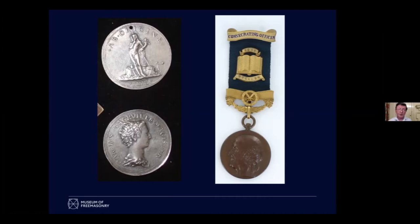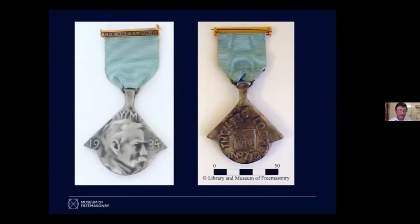Many lodges do recycle material like this in other ways. There's another interesting exception, because again it's an art medal effectively with a portrait, but it's been properly cast and always intended to be in a jewel. This is a man called George Blackall Simmons — he was master of the Arts Lodge — and each year they cast a new one of these jewels for the new master, changing the year every single time. It was cast by possibly Alessandro Parlanti, who was a fine art medals caster, and then sent over to a Masonic firm, HT Lamb, to put on the ribbon and the top bar with the enamel.